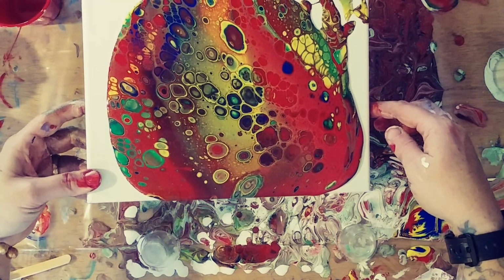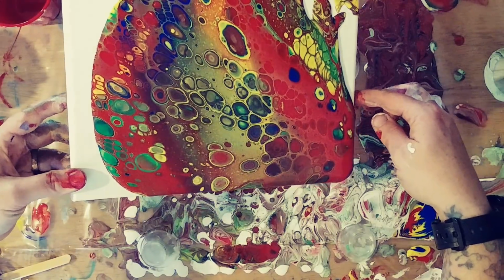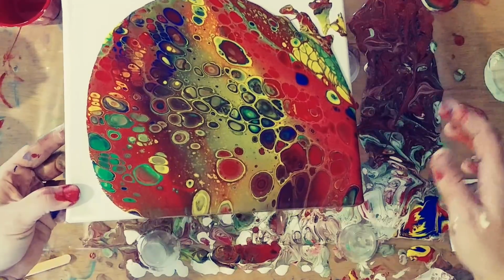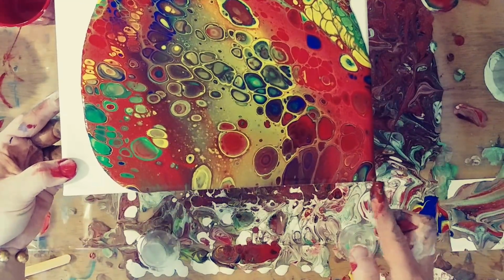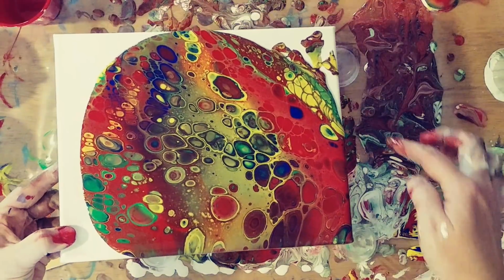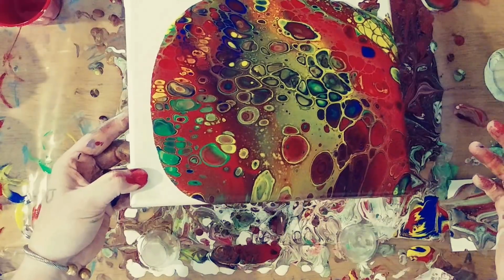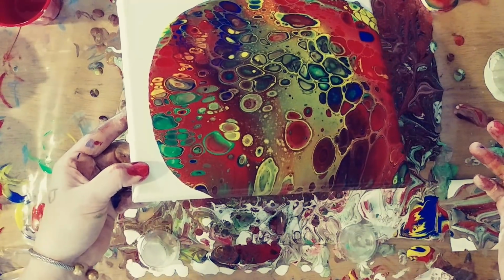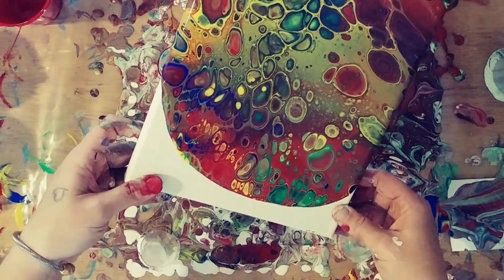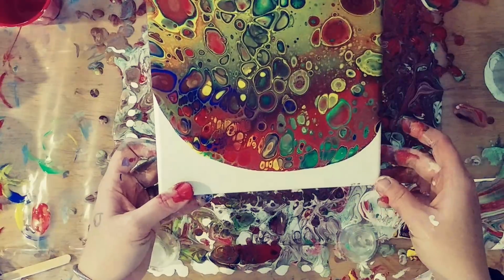We still got lots of air bubbles, of course, but I'm thinking it's impossible not to have air bubbles with this paint. Just with my setup. I don't know if it would be like that for y'all. Oh, I hate to lose these, but I have to, because I got to get it to go off that corner. Okay, come on. I don't want to lose too much more of that.